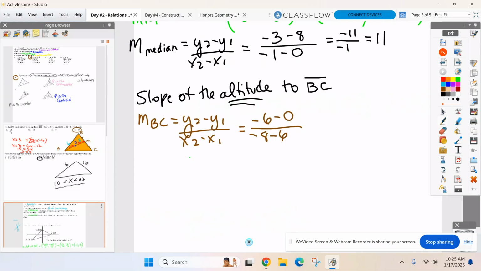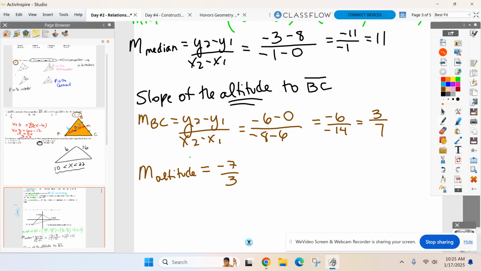Change in y over change in x. So what's that? -6 over -14. You guys know I'm a big reducer, simplifier. 3/7. Okay, so the slope of BC is 3/7, which would make the slope of my altitude the negative reciprocal because they're perpendicular, -7/3. Just wanted to throw that at you too. Whew, how are you feeling? Doing all right? Okay, I got another.